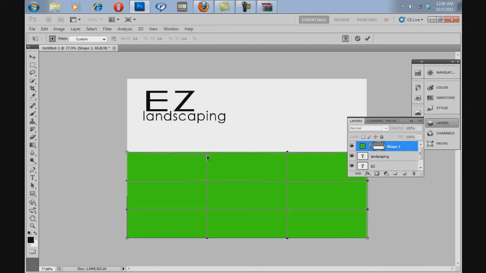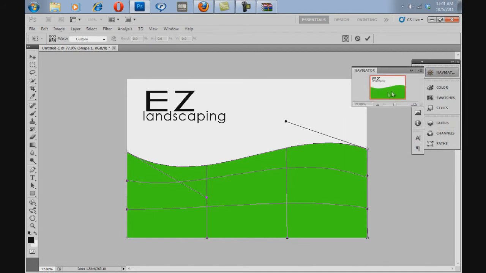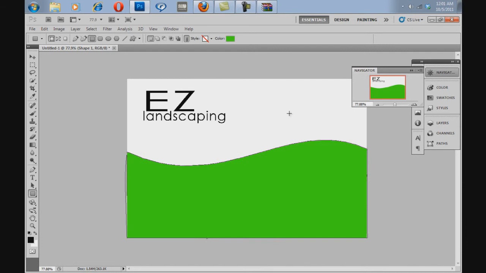So I'll bring down this one like that, and push this up a bit like that. If you bring out your navigation tool, you can see it as it happens. We bring this up a bit, carry this over to here, and bring this back like that. See, it gives a kind of mountain effect. So press enter, and that's it, the shape has been transformed.